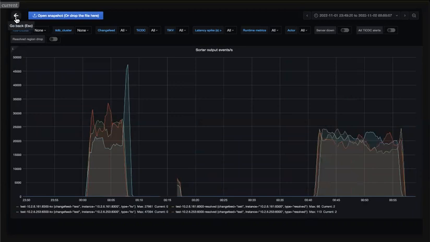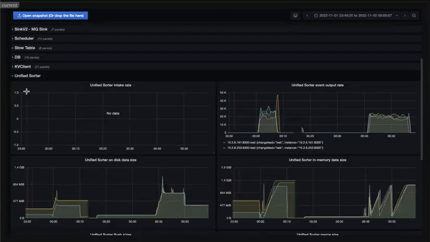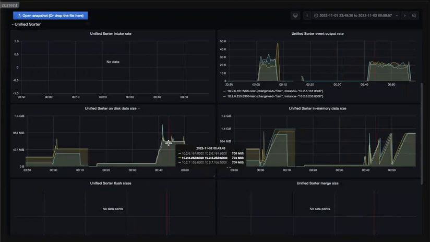We also have a special Grafana row for the sorter because it's very important. You can check this one called unified sorter. Because if we can't write the data to the downstream immediately, we have to buffer the data.